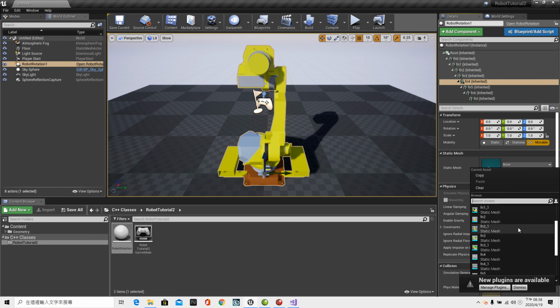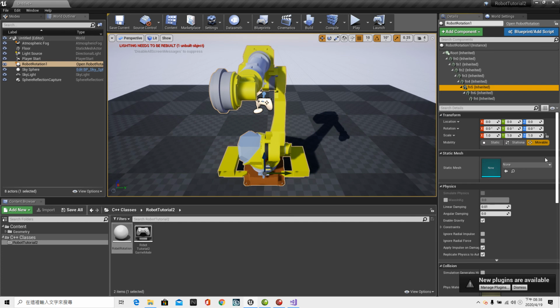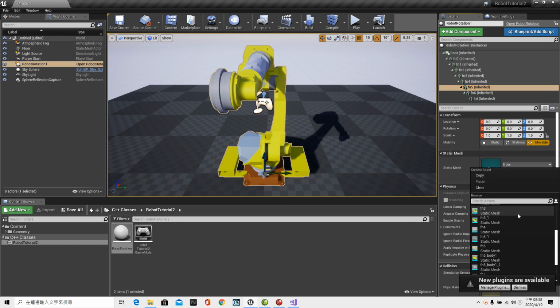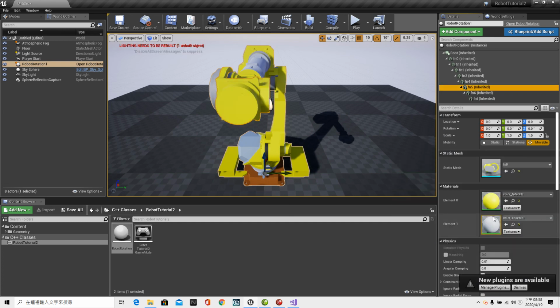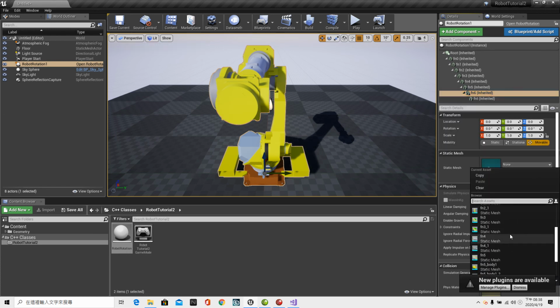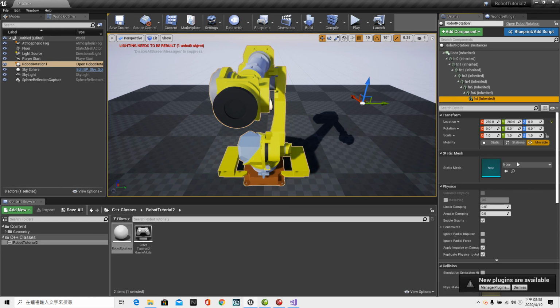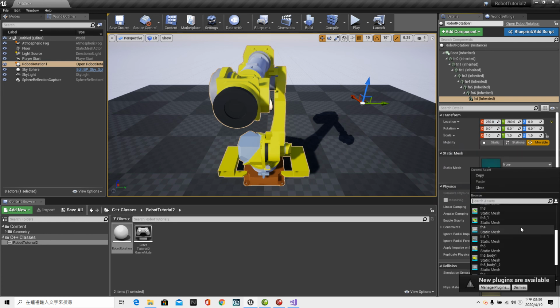Press the triangle. fn4, fn5. Pick fn5, fn6. Pick fn6, fn7. Pick fn7.